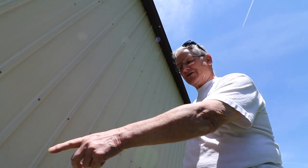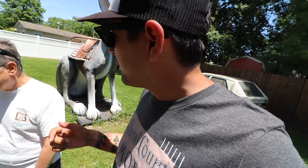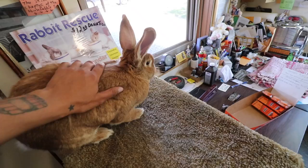Pepper was number one bunny when they came in. Oh, so your daughter's rabbits had babies. Exactly. And so that's how you started with the bunnies. I took them from her. Ah. I confiscated them. This is Little Red. And Little Red is 12 pounds. Oh, he's so nice. Hey, yeah.